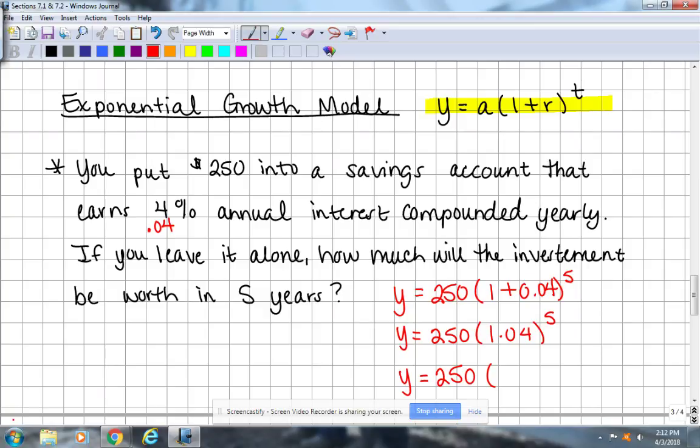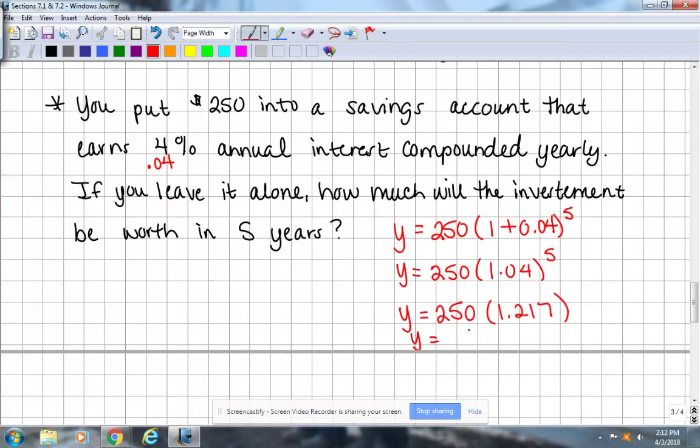Okay. I'm going to round it to 1.217. And then I'll multiply that times 250. You just want to keep it stored in your calculator without rounding, just hit times 250. And that's how much? Dollars and cents. What y'all getting? 304. And then dollars and cents only gets 2 decimal places, right? Yeah, $304.16. So in this savings account, if I started out with $250, in 5 years I'll have $304.16.